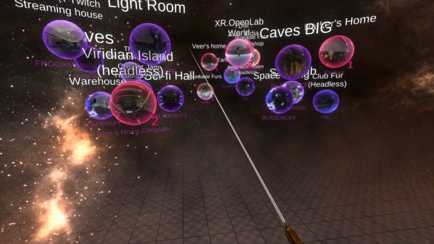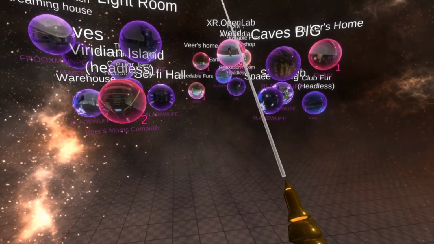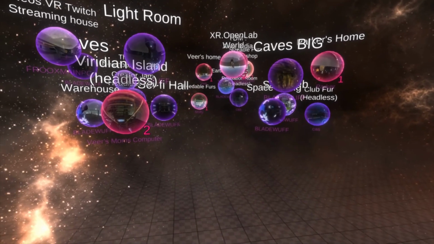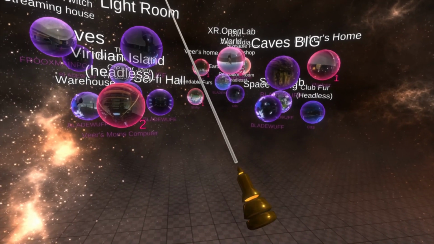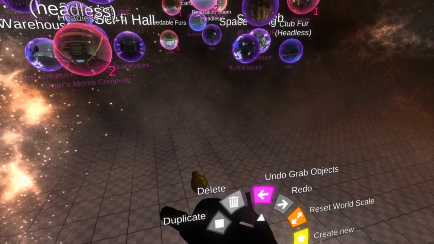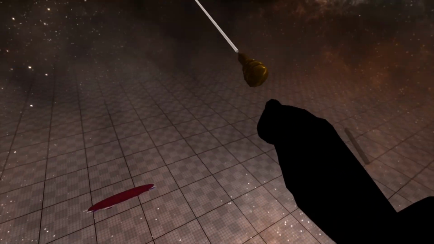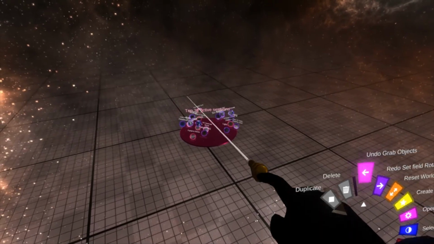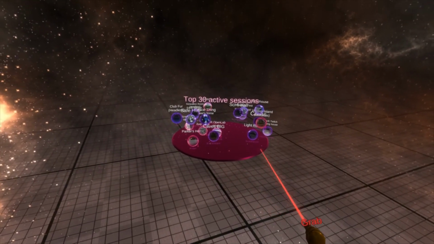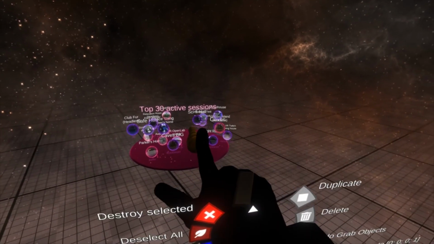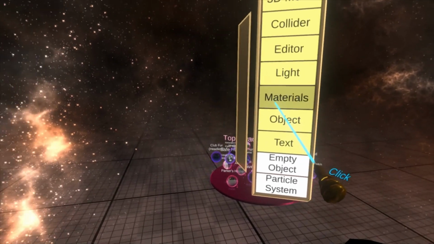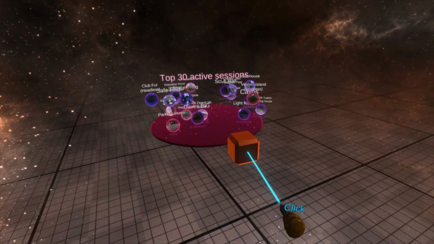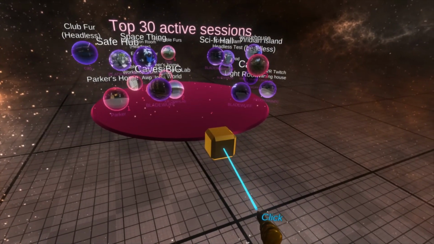I will be turning off headless on one world plate and leaving headless on another one, just so I can focus depending on that without going backwards and forwards. It actually might be better to, you know what, we're going to do that. Let me undo a few things. There we go. I'm going to make a checkbox which turns on or off the headless sessions here. So if we go to create new object, Neos UI checkbox, we can put that checkbox kind of like here.